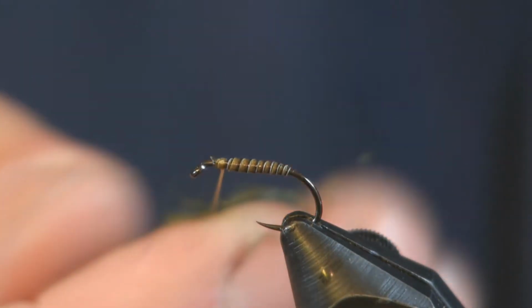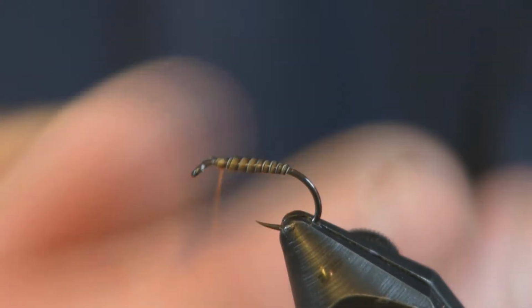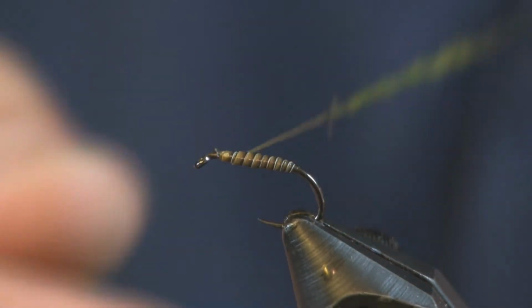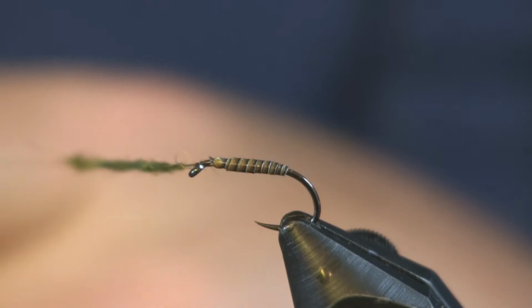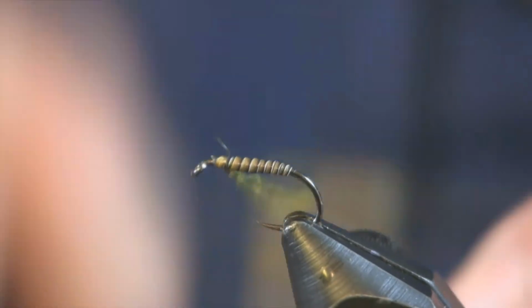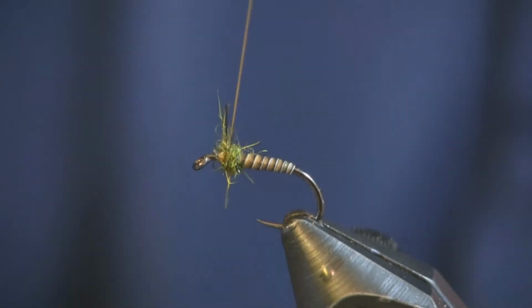Like I said in the intro, I'm using the SLF squirrel dub, but you can use whatever you want. Since I tied an olive body, I'm going to use an olive dubbing, and you can see there how much I have. It's very little, and it's very sparse. We're going to put just a small ball right on where I tied that off, and leave enough room for the hackle.